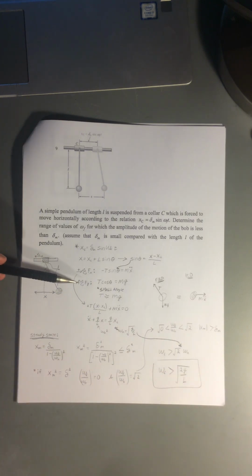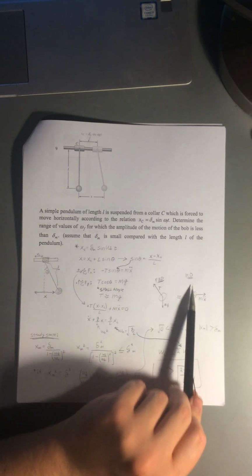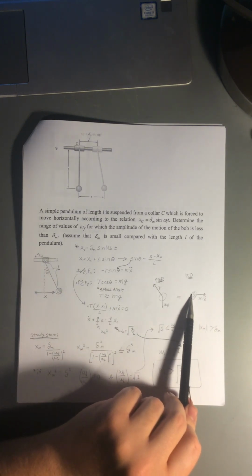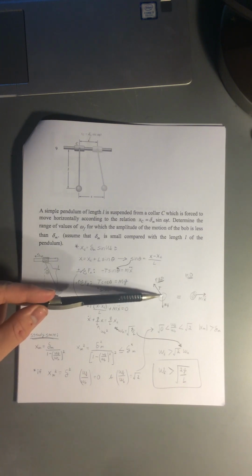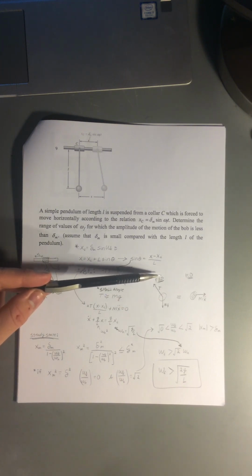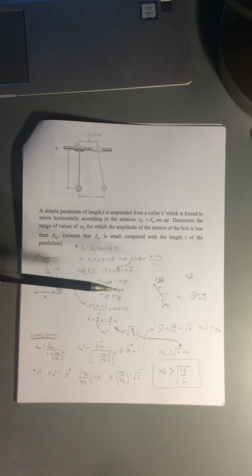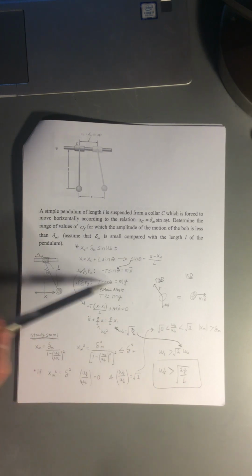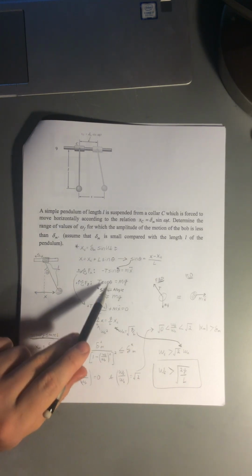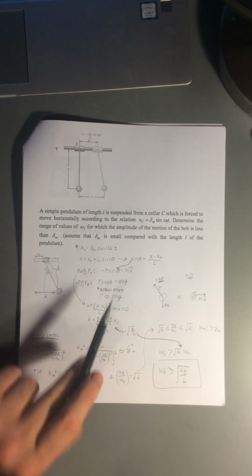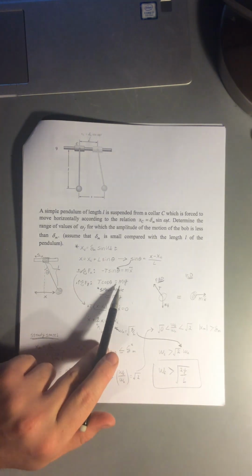For the sum of the forces in the y direction, there are no forces acting up or down on this ball in the kinetic diagram, and so that term would be 0. And so we have the tension going upwards, which would be T cosine of theta, subtracted from mg. All I did here was add that to the other side of the equation. So T cosine theta equals mg.